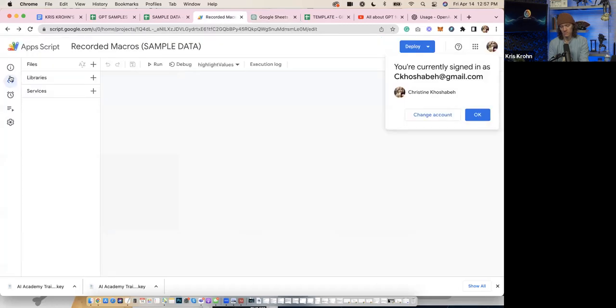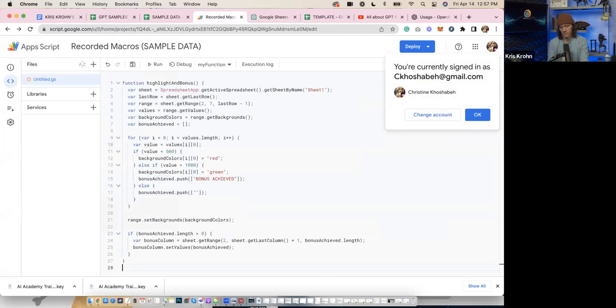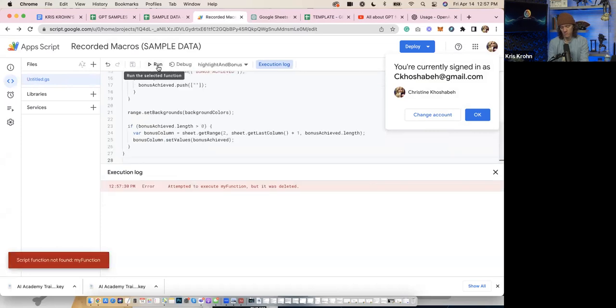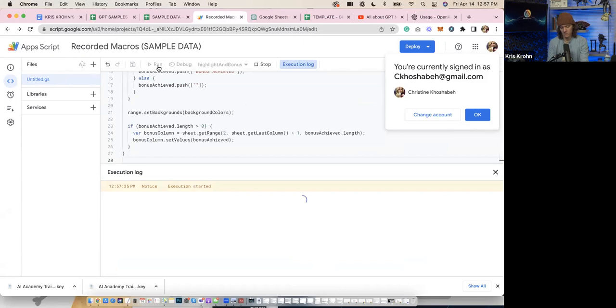So I'm here on Apps Script, and I'm just going to hit the plus button here and click on script. Then you can delete all this and paste what I got from ChatGPT, and then I hit run. It's probably going to give me an error because it likes to give me grief when I'm live, but I'm going to hit run again and say, sorry, you've got to execute it.